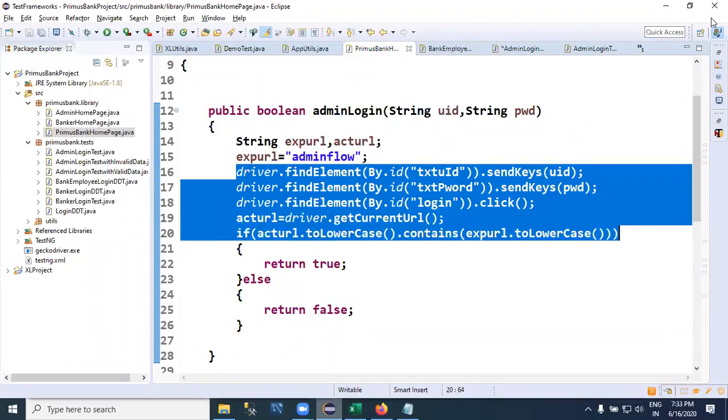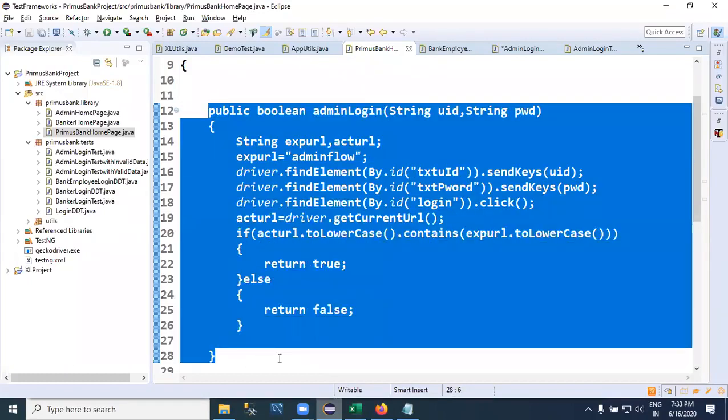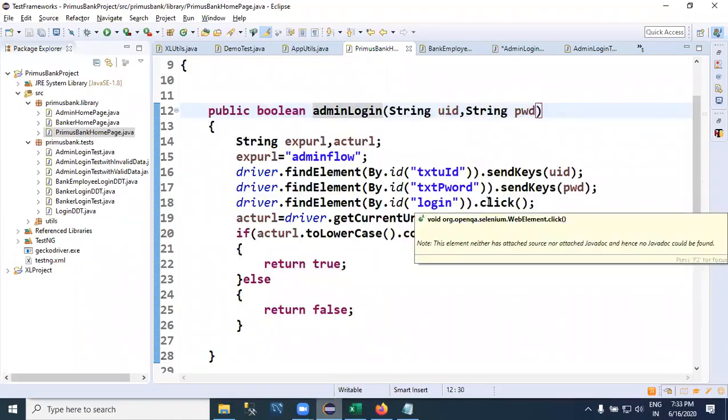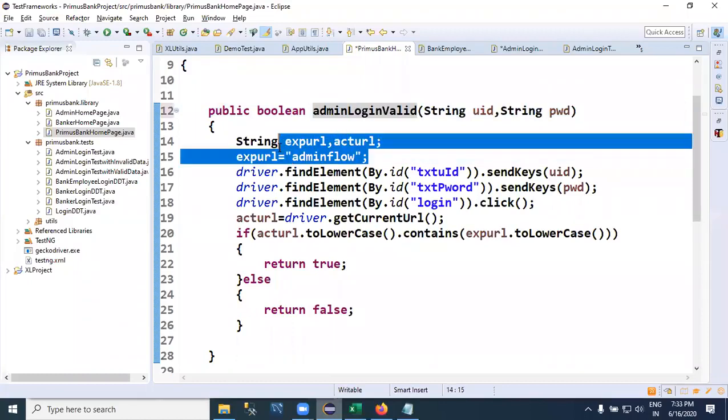If the URL contains admin flow, so what is expected behavior? System should display a URL which contains admin flow. This is the expected behavior for valid data, correct? Admin login with valid data. So maybe if needed, I slightly change the method name to admin login valid, because this is the expected behavior for valid.